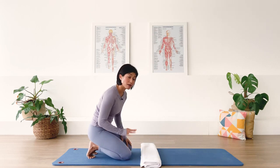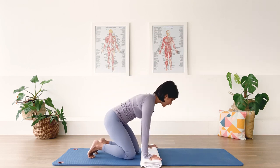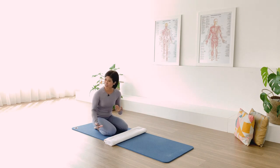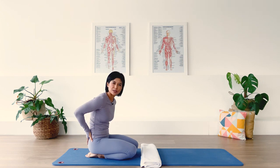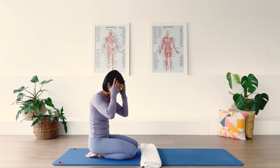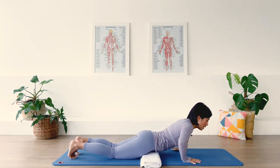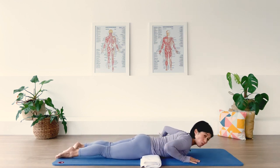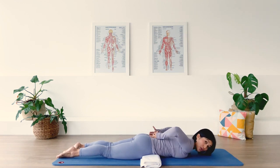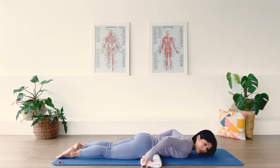You can pause the video, go grab the towel, and come and join me while you have the towel. If you don't have any access to a towel, that's fine, okay? That's fine, we can still do the exercise. I just want to give you the option to ease the cramp and ease the pain in the lower spine while we do this back extension exercise. So let's go ahead, lie on our front. You can place the towel just in front of your pelvis. All right, so what it does, it gives you that support so your lower spine can lengthen away. Again, you don't have to use the towel.